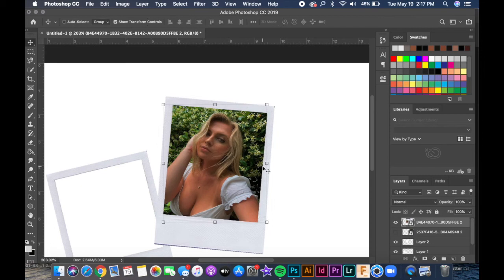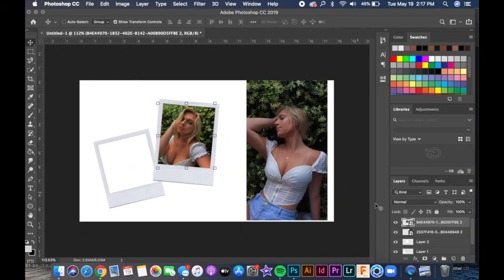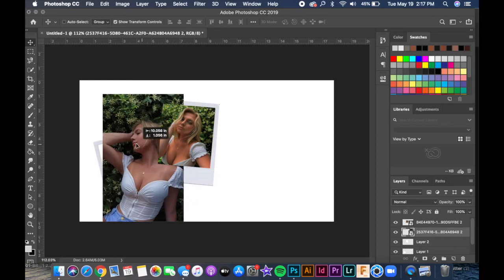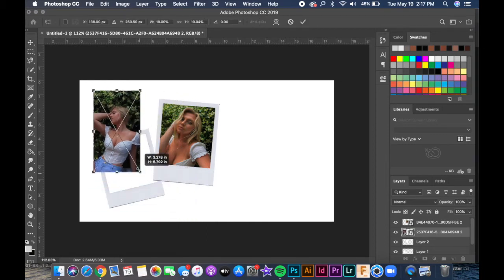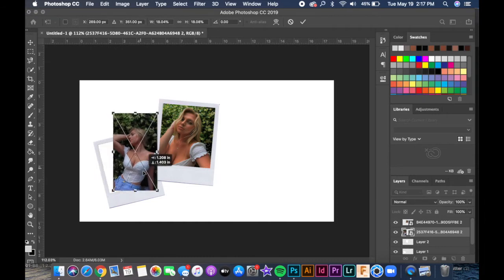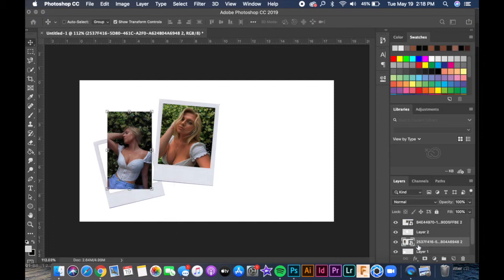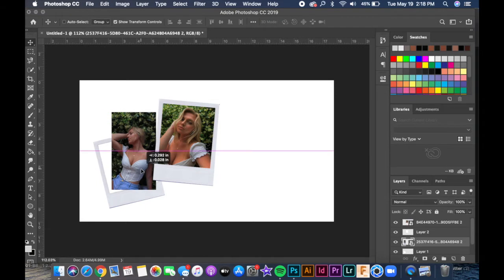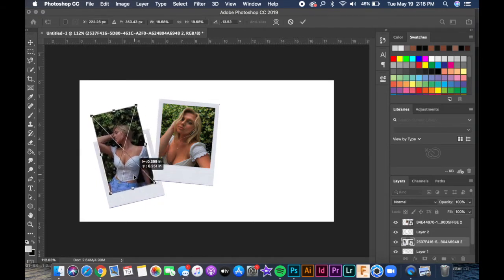So there's one. And then we will bring in two, and I will switch to this one. Bring this layer over here. Now, this isn't super tricky, but you want to make sure that this image, you see how it's in front of this corner right here? You want to move it down a layer so that it folds under there nice and neatly.